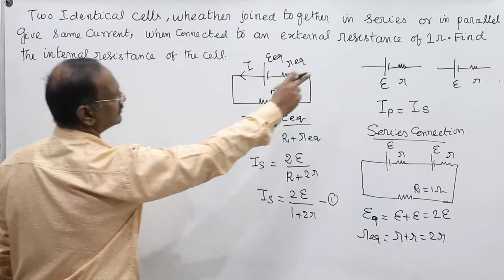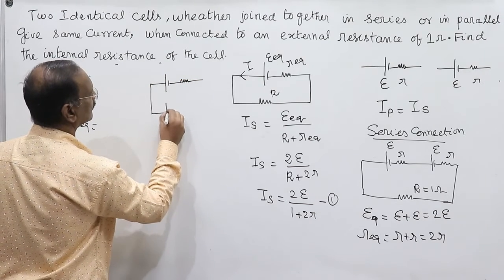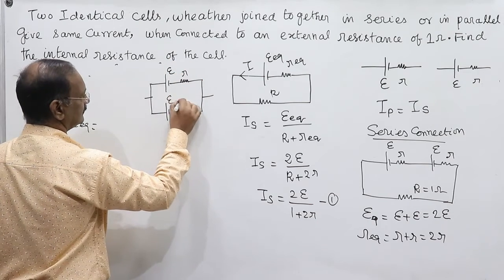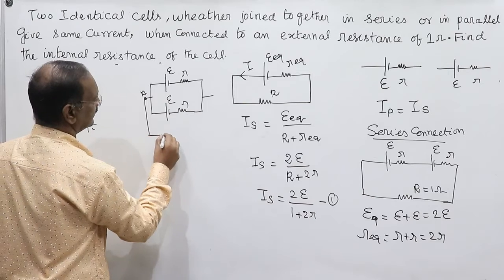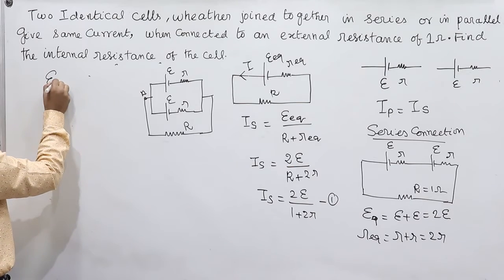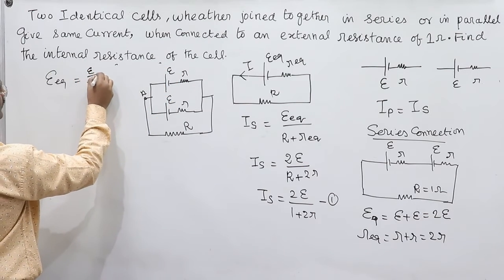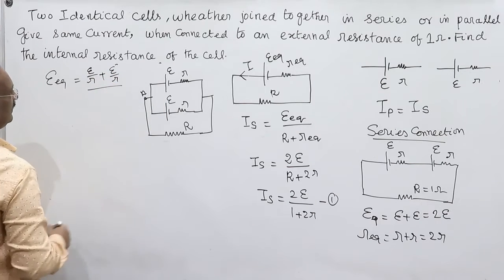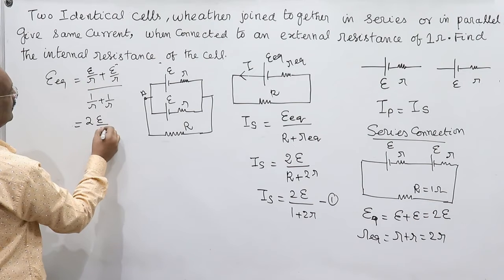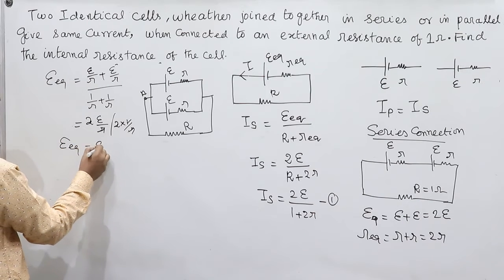Now when both of these given cells are connected in parallel, with terminal E, it is connected to an external resistance of R. So what is the equivalent EMF of the parallel combination? Equivalent EMF is equal to the first EMF divided by r, that is E by r, plus the second divided by r. A very simple way to remember: divided by 1 by r1 plus 1 by r2, that is 1 by r plus 1 by r, which is 2 into E by r divided by 2 into 1 by r. This cancels, so E equivalent is equal to the EMF of the single battery.